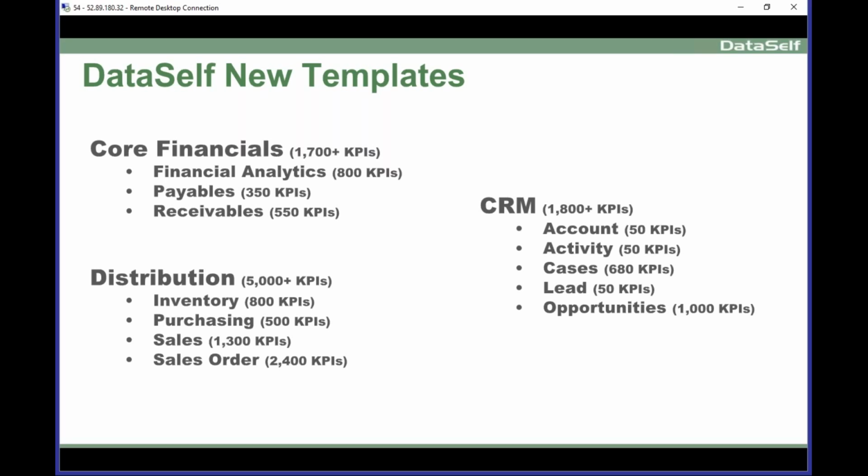The last example is actually from one of the clients that is in this call. I'm not going to tell who the person is. I don't have authorization, but he told me, I changed the business from one company to another. I was using DataSelf before, and we need DataSelf in the new system. Can you please install it right away? And back then, I said, well, we need to make an assessment. How much is it going to cost you to install? He said, no, forget it. I just install the out of the box, no customization, no data quality. Just install as is, and let me drive the process.